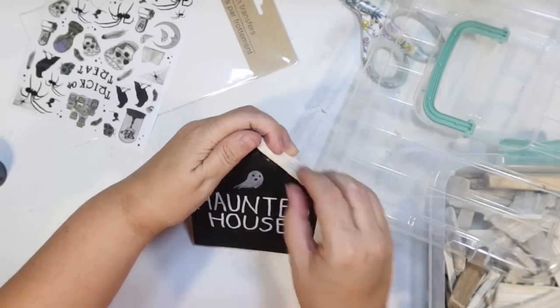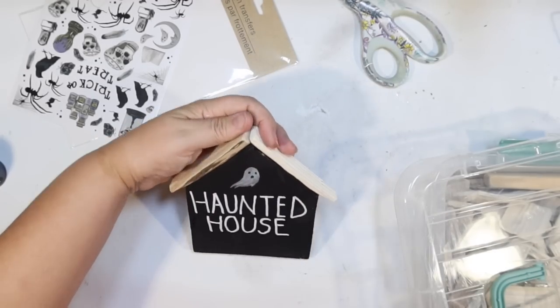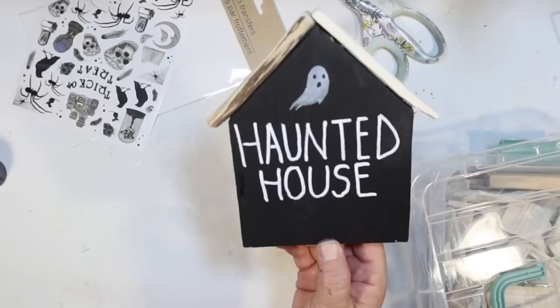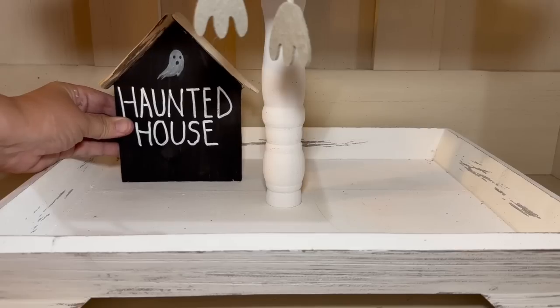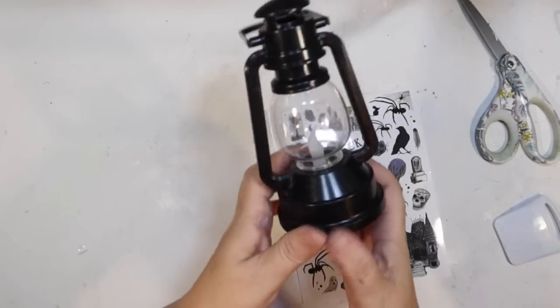And this was so easy to put together. I love the black and white, the simplicity of it. If you want your words to be perfect, you could always use your Cricut. But I think this looks pretty cool and it's nice and tall. So we're going to put it back here in the back of our bottom tier to start the decorating.